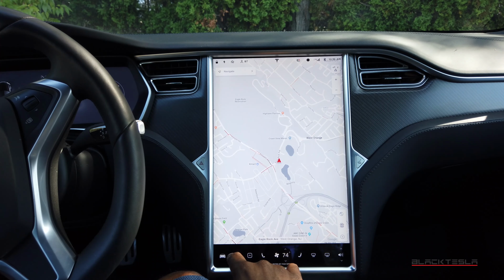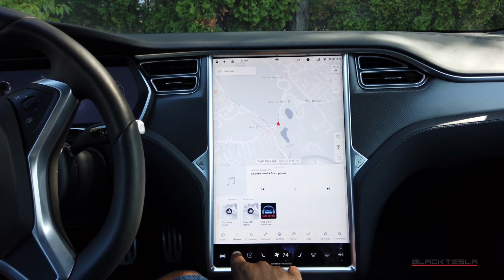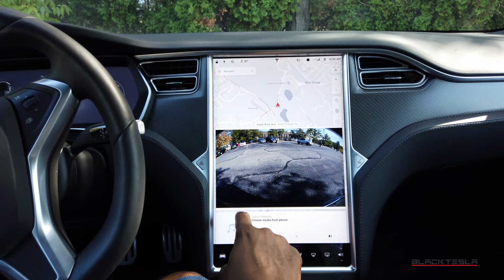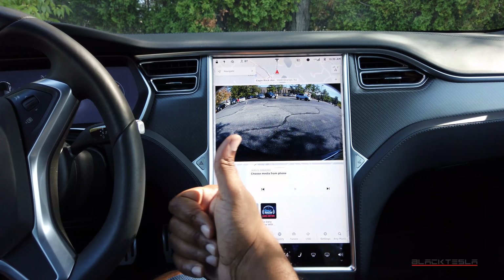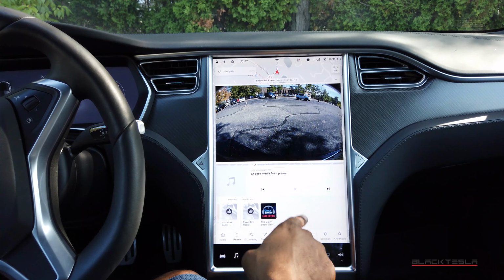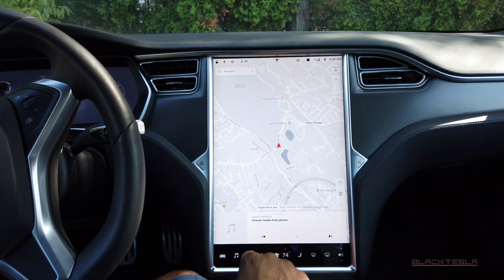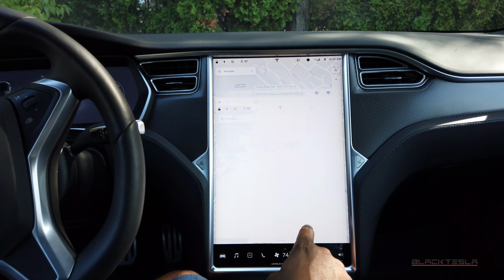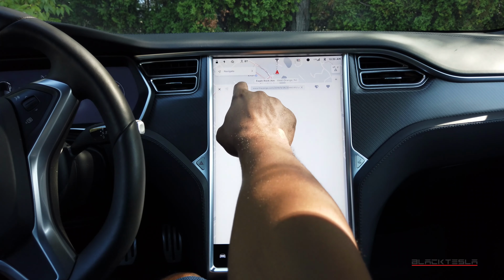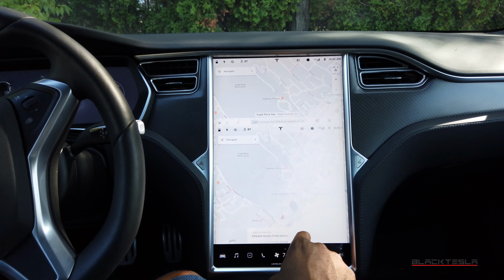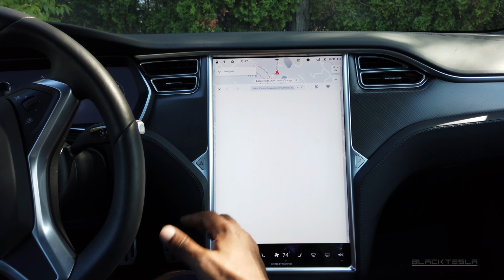Maybe one thing that changed, we can still do things like split media with the camera. So we have that sort of split view, right? We still have that, so that's good. So we can keep the camera up while the media is below. But what we lost was the ability to take the web browser and minimize this to bring it down a little lower. It now just opens fully or closes, which I don't think is that great.